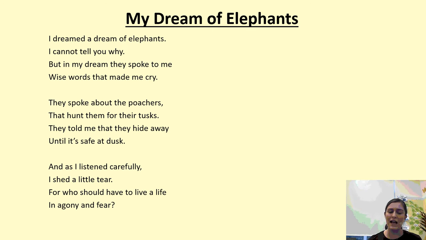And I want to think about, if I was rhyming the word fear, agony means pain. So it's agony and fear. And actually, these elephants wouldn't be living their life in agony and fear if they weren't scared that they were going to be hunted by poachers. And as that's a question, I have added a question mark into my poem. So therefore, I'm using a range of punctuation. Maybe if you use a rhetorical question in your poem, then you could also be using a range of punctuation.